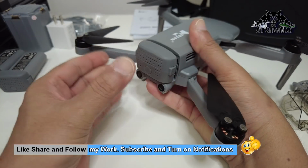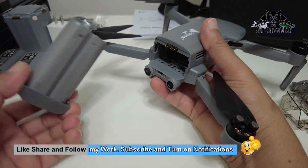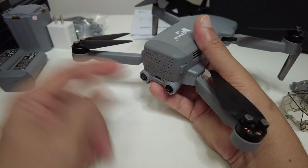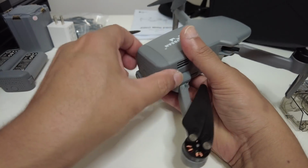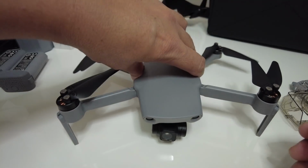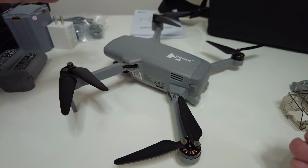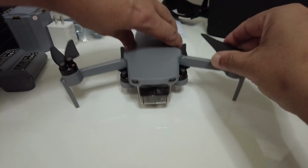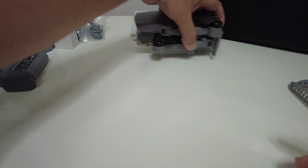Now the battery is very easy to pull out by pressing these two notches right here, and installation of the battery is also very easy. There's a button here for turning the quadcopter on by turning the battery power on. Okay, brushless motors, propellers, all the things that you have already watched. Nothing more to see here. If I have missed anything, please do remember to post a comment on this video and let me know your questions. So this is the drone itself. We have taken a closer look at it, so I'm going to put it aside.